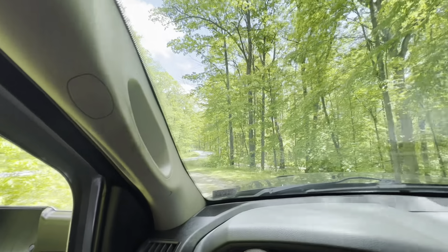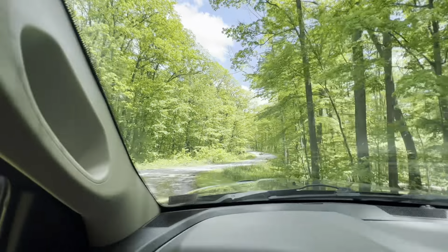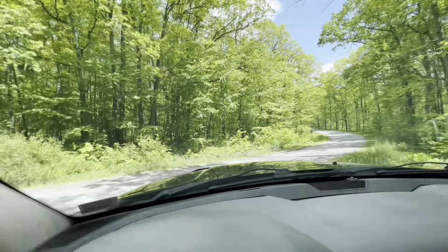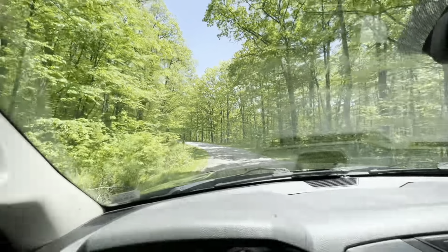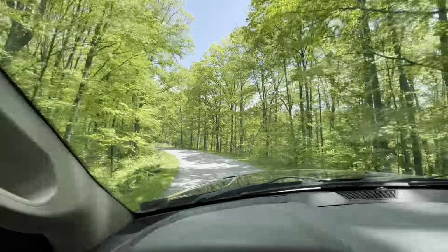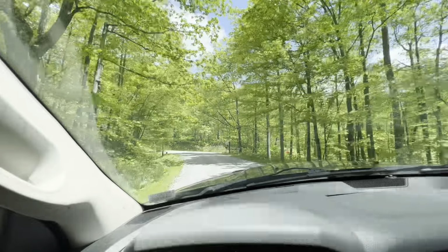And then when people fly through here like cars, that's when they start closing down the park to cars, and you gotta walk and things like that. So when you go through here, respect the rules. Go through here 15 mile an hour, really less, 12 or 10 mile an hour. They shouldn't have to set a speed limit. There's kids running around and people walking, and there's wildlife. You don't want to hit that.